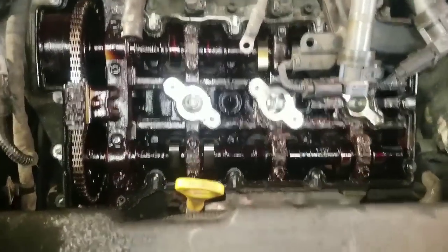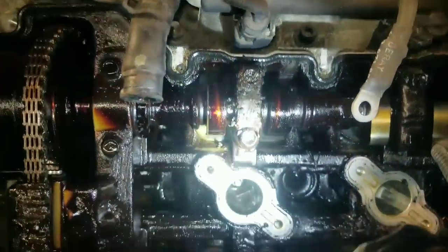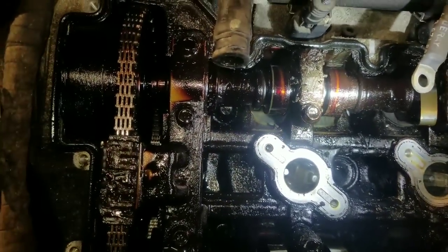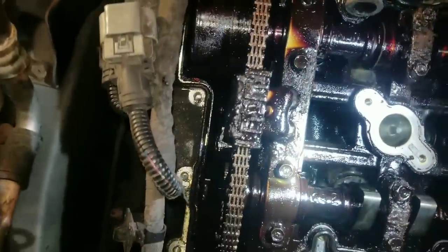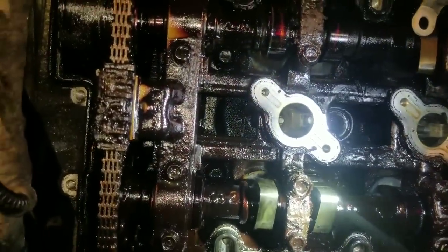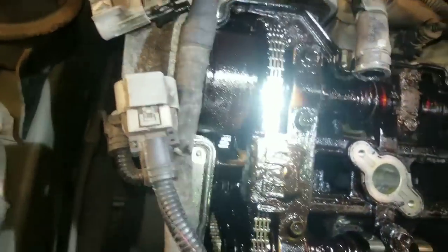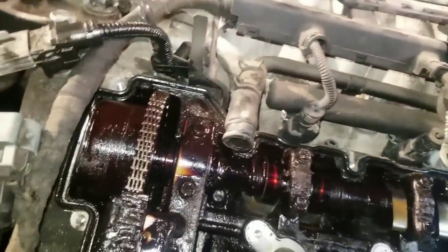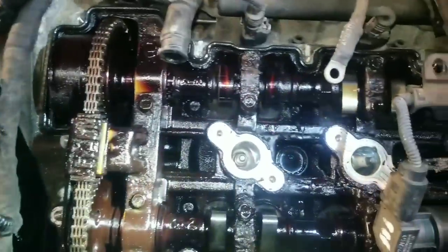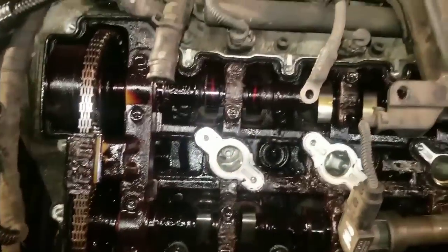Okay, so as we can see here on this car, it's been starved of oil. That's why the oil pressure light is on. You can also look at the camshafts and see how dark that is. This car has really been abused as far as oil changes. You've got the buildup there, and obviously it's built up deep in the passages as well, and that's why it's starving itself of oil. The oil pickup screen and tube is probably clogged up as well, so we're going to run a flush through that. But first, we're going to clean all this top gunk off, and then we'll run the flush through it. I just want you to see what this motor looked like before we did that.